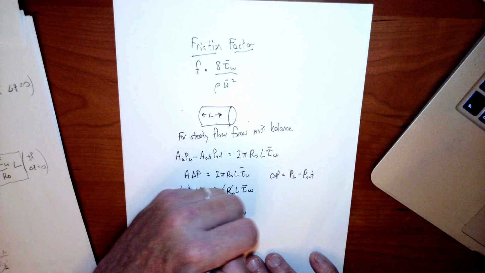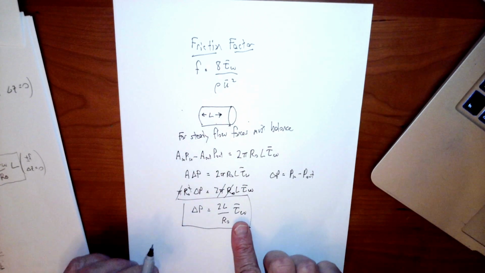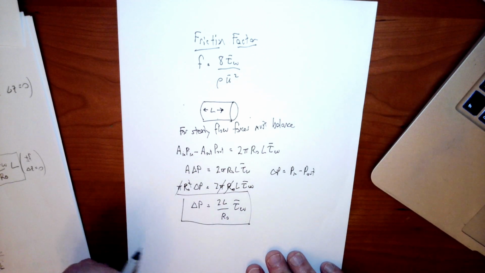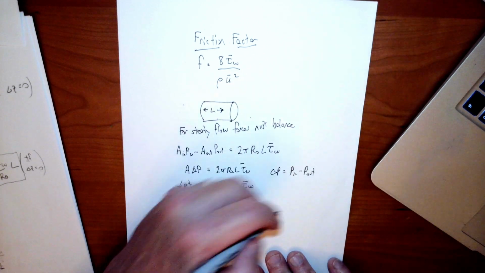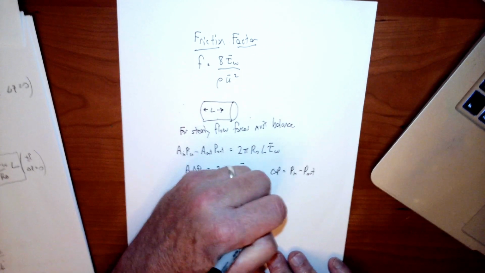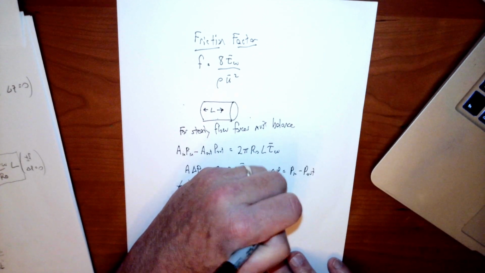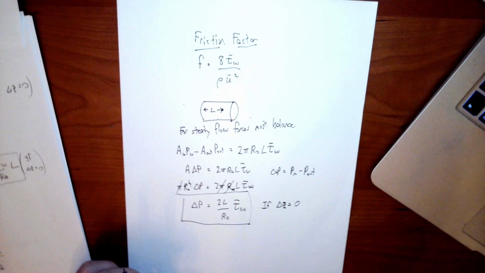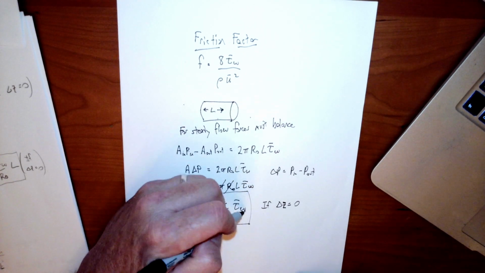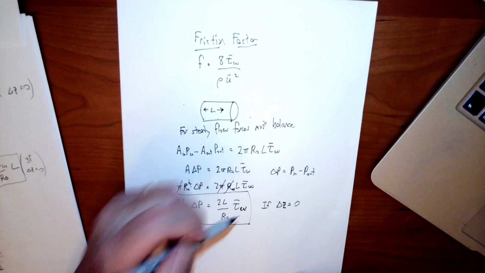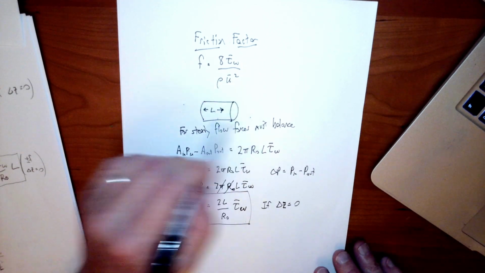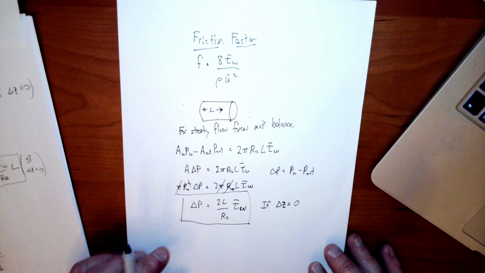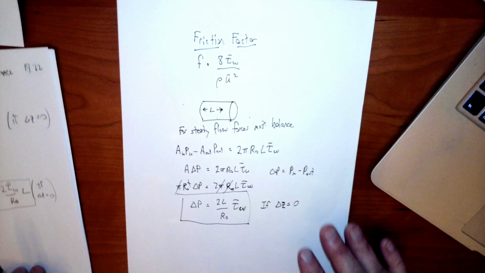So that's an engineering result. If you know the wall shear stress, you can calculate the pressure drop. If you know the pressure drop, you can calculate the wall shear stress. That assumes that there is no significant height change. So I'm going to put a note here. That assumes that delta Z is equal to 0. There is no height change in the pipe. We will add a height change later. If we need one, we can use it. But we're going to study pipes that aren't going up or down. So this is a useful relationship for pipes that are not making significant height changes.